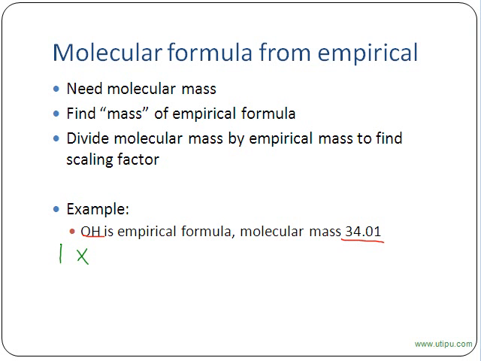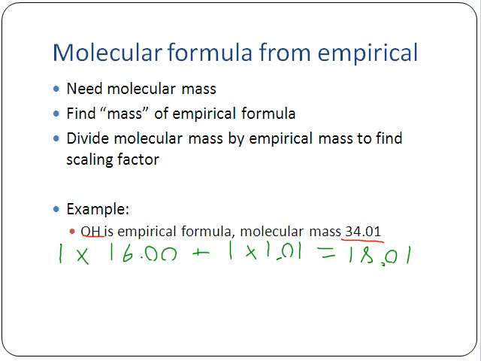We're going to multiply that times the mass of oxygen. If you look that up on your periodic table, you see that it's 16.00. And then we're going to add it to the number of hydrogens. That's just 1 times the mass of a hydrogen atom, 1.01. So if we do these two together, 1 times 16 plus 1 times 1.01, we add them up, and we get 18.01 for the total mass here, the empirical mass. So that's the first part, we get that empirical mass.